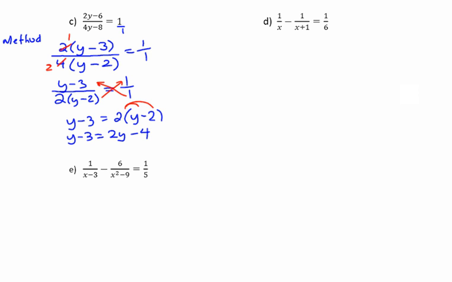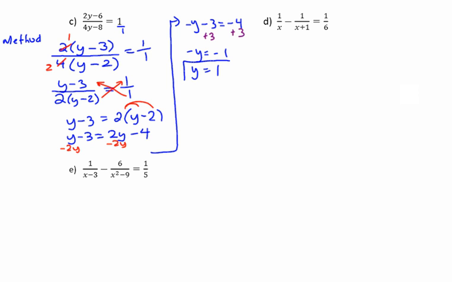We want to get y to one side because it's only a linear equation. So you're going to take 2y over here, and minus 2y gives that. What's y minus 2y? Negative y, and then we have minus 3 equals negative 4. Now what? We want to get y by itself. We want to move the 3 now. So plus 3. Negative y equals negative 1. But we want positive y. How do we get rid of the negative? Times by negative 1, and we get y equals 1.